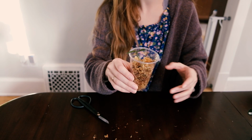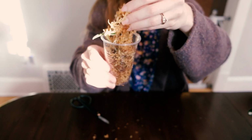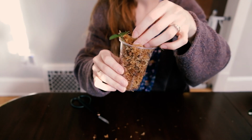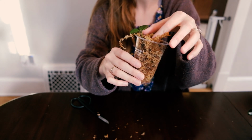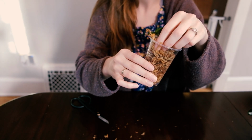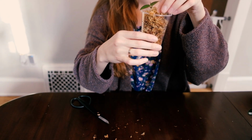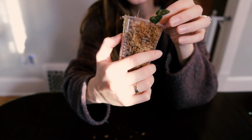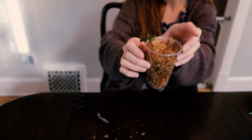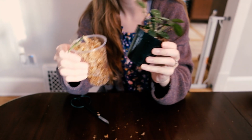And maybe a little more. And I don't know what I'm gonna do. I might add this back into the pot when it grows roots, or I might use it for a trade or sell it or give it away. I haven't really decided, but I figured that would be a good opportunity. So we've got a nice little Hoya Mathilde cutting. And the plant, I mean, looks fine. It's fine.